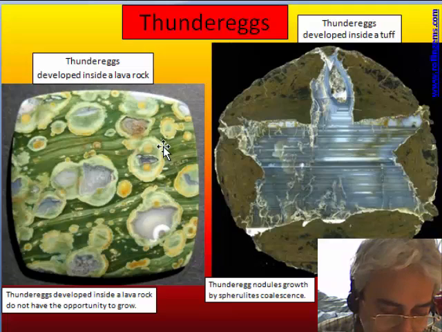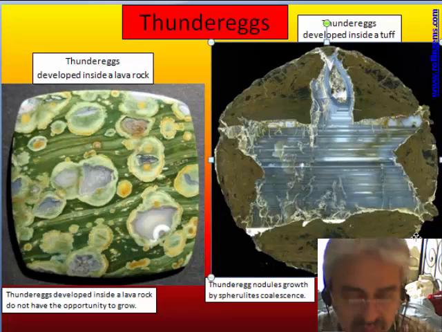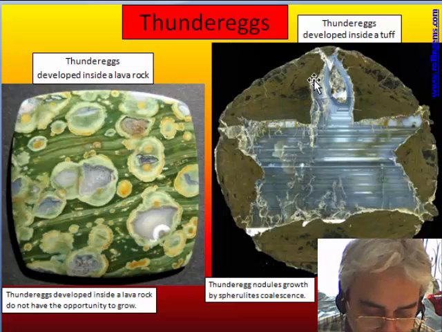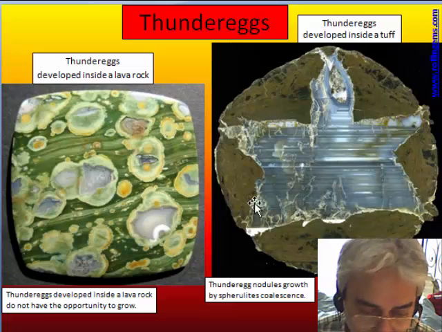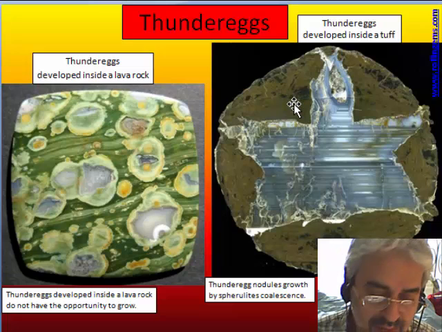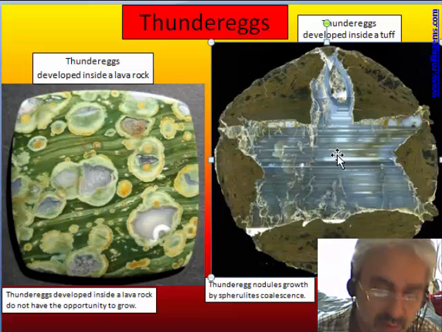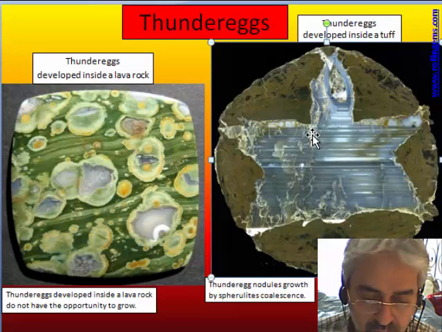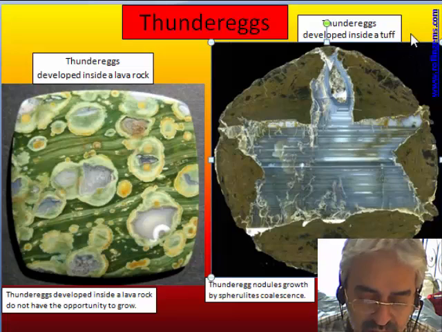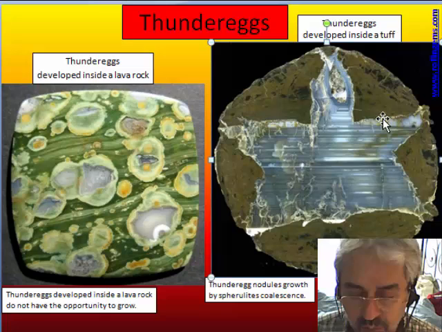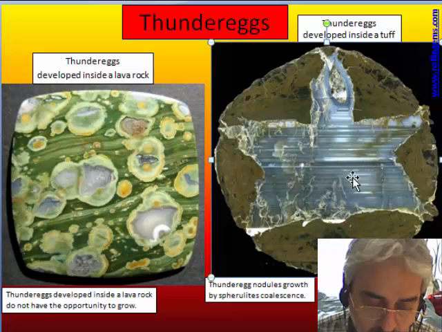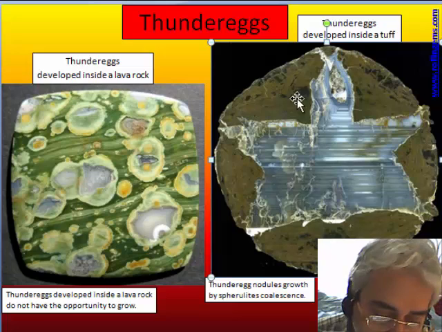So we have to imagine that to have a nodule, where the coalescence of many spherulites makes a round nodule, we need to stay in an environment that is not so hard like lava. So we imagine that it is a tuff. The tuff has the same composition as the obsidian. A fine tuff is made of glass, pumice is glass, it is the same, but it's loose material, so it can suffer movement of water and the coalescence of spherulites altogether. So the spherulites, we can see here, are all stuck together, forming a big nodule.